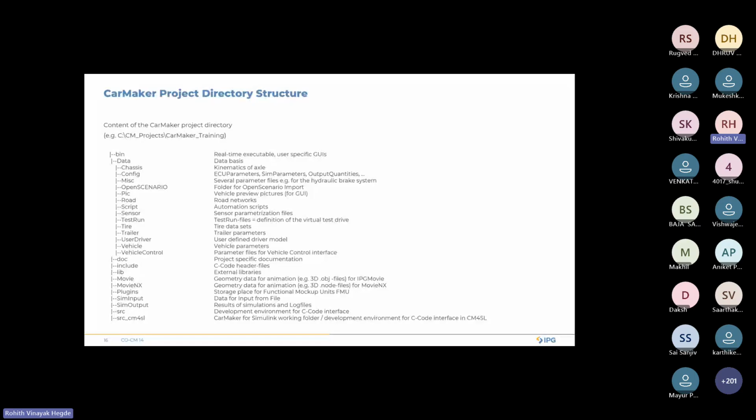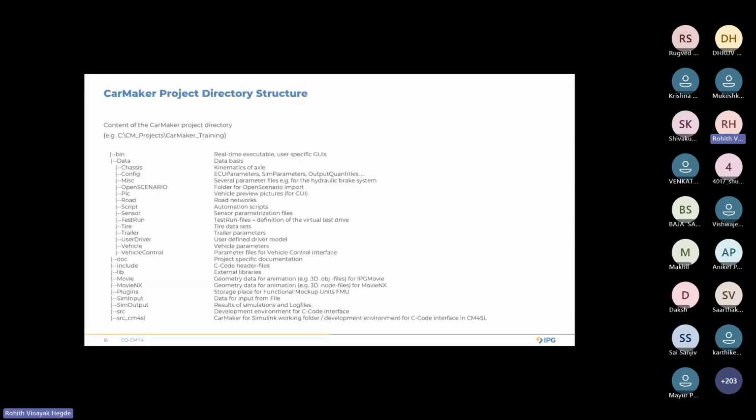In the chassis folder, we have databases of your vehicle model. In configuration, we have the kinematics of the axle, and in MISC, we have the ECU parameters, SIM parameters, and the output quantities. All these are stored in a folder called misc. Next is OpenScenario.